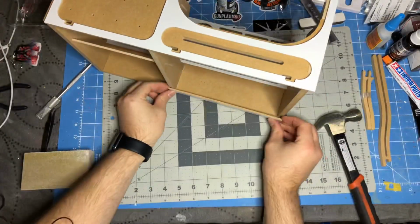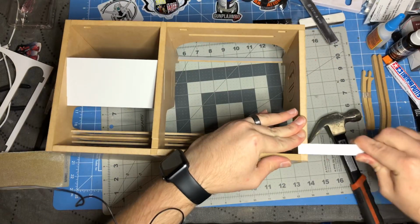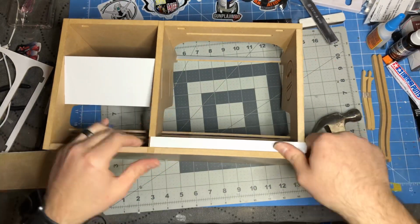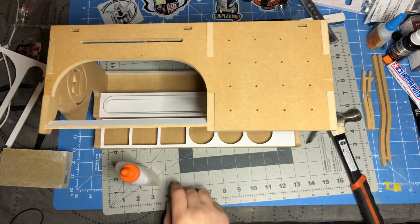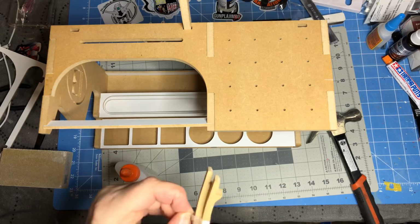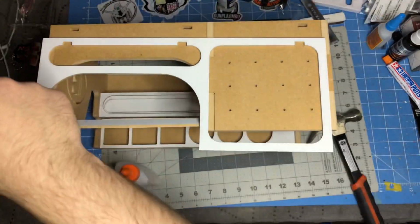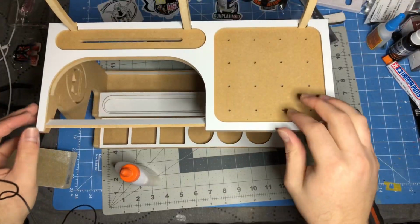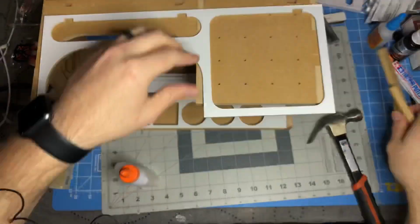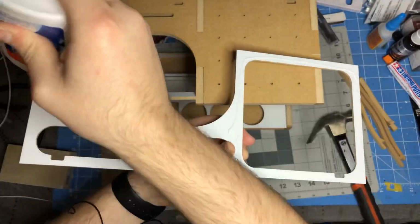Now, the only bit of glue that I had to use on this module was the top. And it gives you a cool little stopper in the back so that if you put anything through the bottom, it doesn't go out the back and you lose it forever, so that's a plus. Now, the glue is very minimal, and it says to use Gorilla Glue, Gorilla Wood Glue, or Super Glue. I use just regular Elmer's glue, some PVA glue. I'm sure it'll hold just fine.